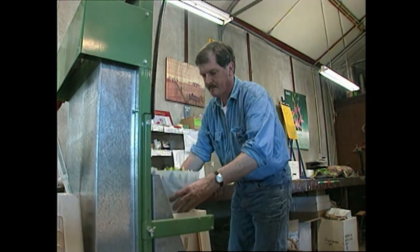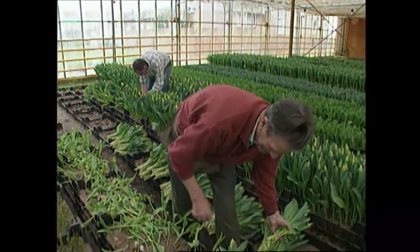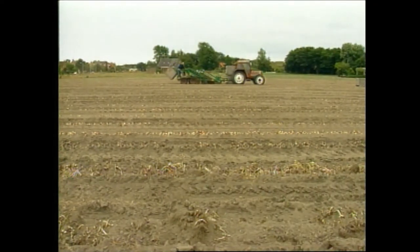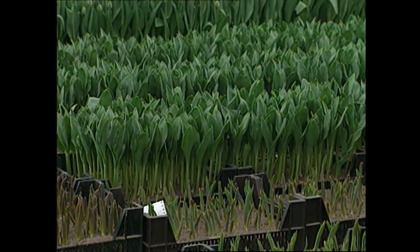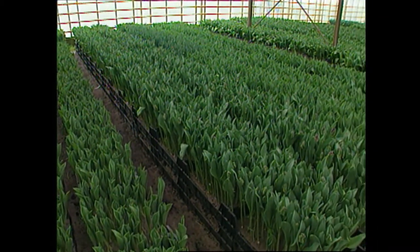Lok gave us a tour of his facility and explained the process he uses to trick tulips into bloom 12 months a year. The process starts when you put the bulbs out of the ground — around the 1st to 15th of July, depending on weather conditions. Then you must wait until the flower is inside the bulb. The bulbs are brought into a space at around 20 degrees Celsius — about 70 degrees Fahrenheit — the best temperature for the bulb. During this period, the flower is actually developing in the bulb, growing piece by piece until it is finished.